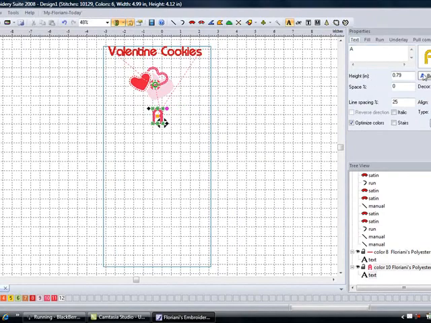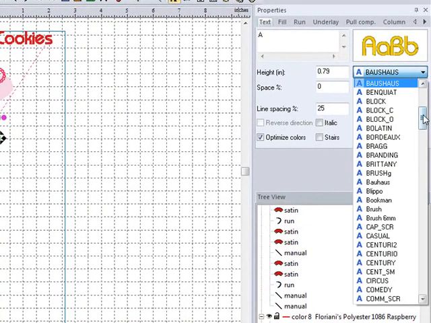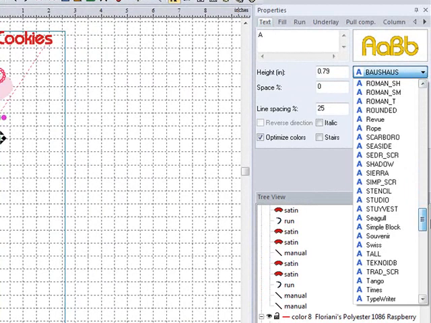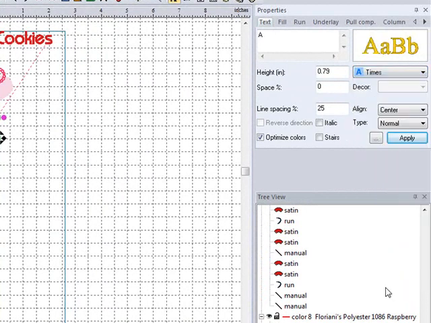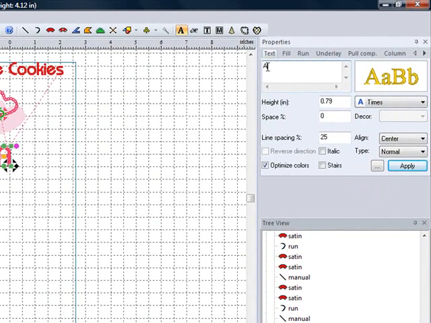And I'm going to go ahead and change my alphabet. I want a Times alphabet, so I'm going to come down and select Times. And I'm going to click in my text box, backspace, and start typing in my recipe. Now I'm going to type the first line, which is 1 cup of unsalted butter. We're going to put the number 1 in, and then I am going to space 11 times. 1, 2, 3, 4, 5, 6, 7, 8, 9, 10, 11.